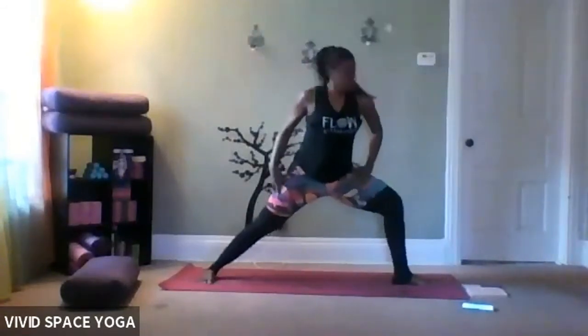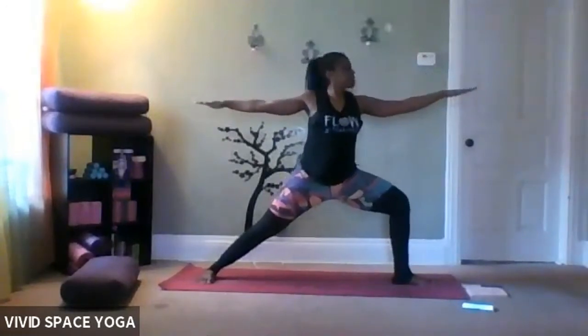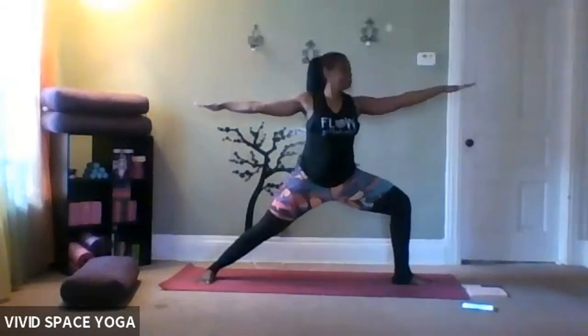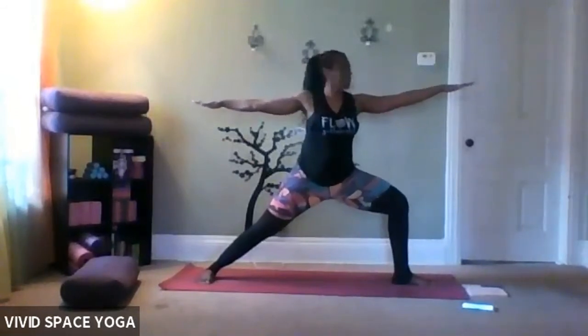Lunge deep into that left knee. Arms are gonna come out to a T. Gaze over the middle finger of your left hand. I'm having issues with my directions this week. So I'm gonna stop a moment before I speak and know what side I'm on.